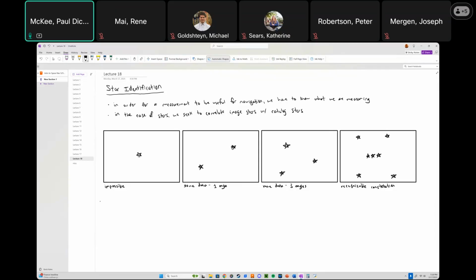So for 2 stars, i and j, there's theta ij. For 3 stars, there's theta ij, theta jk, theta ki. Right? And then for an even larger constellation, you'd have even more interstar angles that you can work with. And so we're going to be using interstar angles for star identification in this lecture.